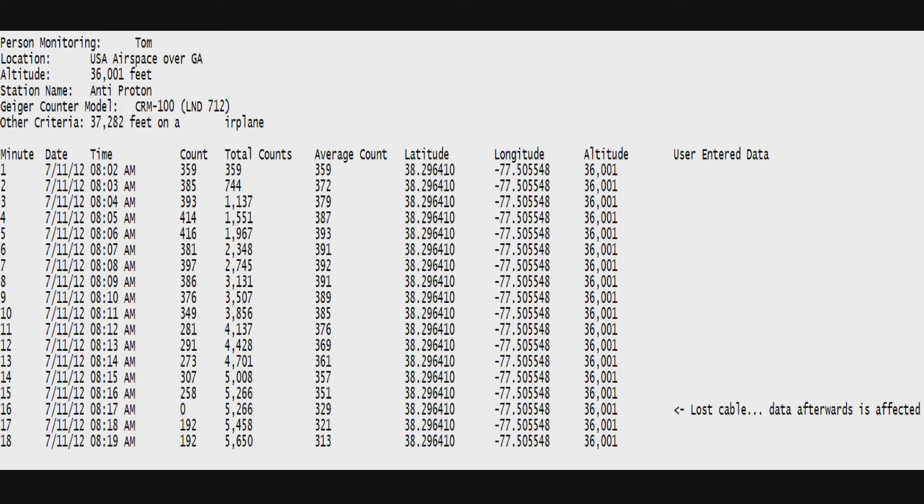Alrighty. Looking at the CRM100, as you can see, I did 18 minutes of counts, but on the 16th minute, which I noted, the cable actually popped out, which killed the last two minutes, because the averages are all wrong. So only look to the 16th minute or so, okay? And as you notice, my average was starting to settle down to about 351 counts per minute. I was on short flights, so it was hard to get long-term runs off of this stuff. But we're looking at 350 counts per minute. Now I've seen higher on the CRM100, but I wasn't very high. I was in regional jets. And I was, according to the actual airplane monitor, I was at 37,282 feet. And I would average to probably 36,000 if you count the ups and the downs. And this is somewhere over Georgia where I actually got these readings. But quite impressive, actually. Quite impressive.